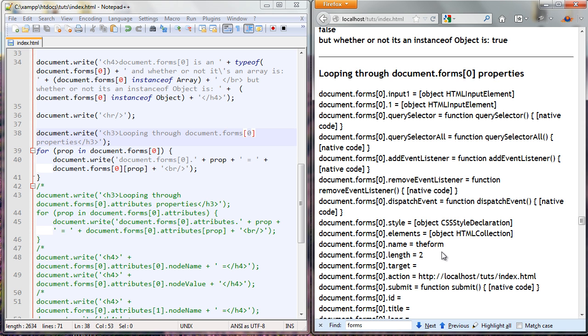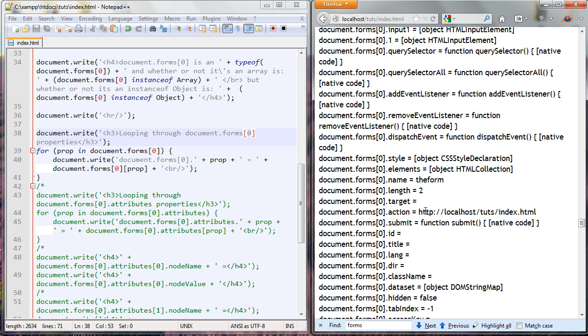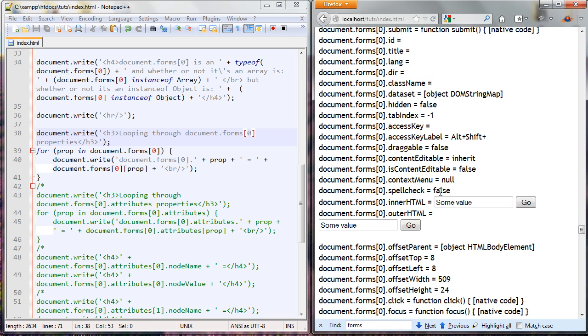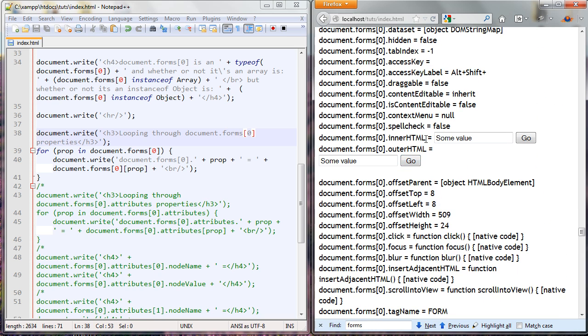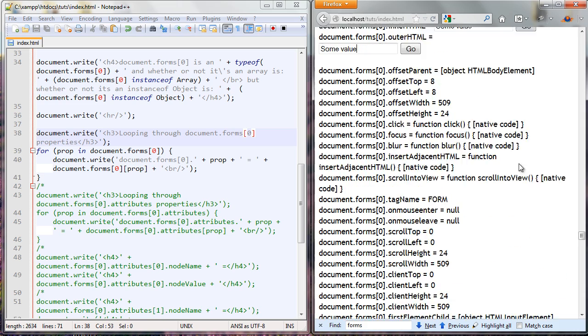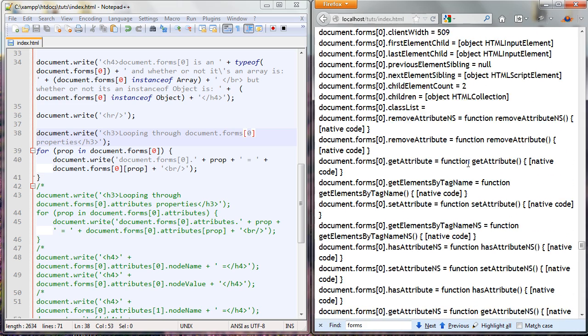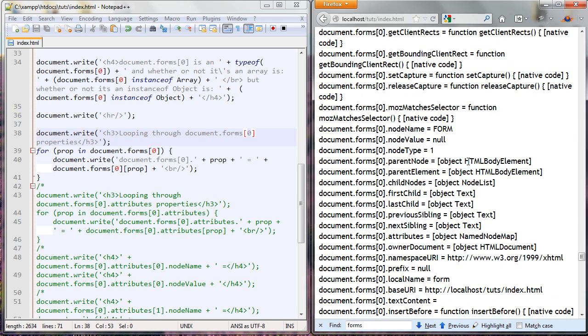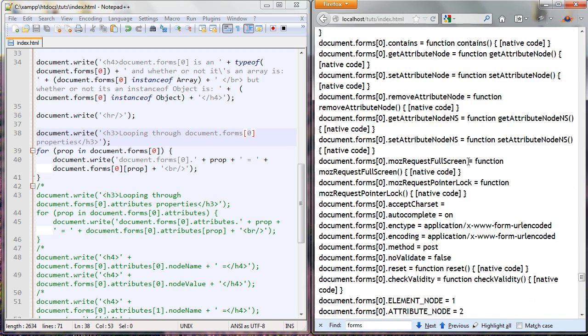It's not the input, it's the form tag. And we can see the name is the form. Its action is where it's being submitted to, right here. This was kind of funny: when we output the value of the innerHTML, the browser rendered it. So now we have some inputs here. Anything else interesting? Probably not.